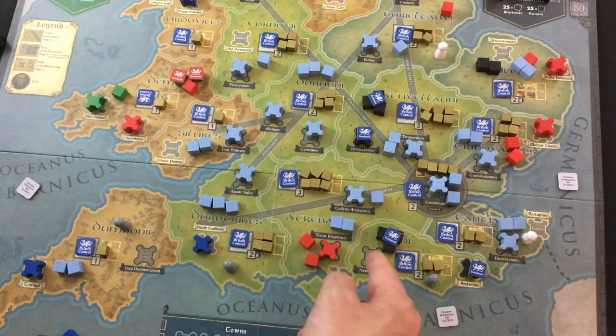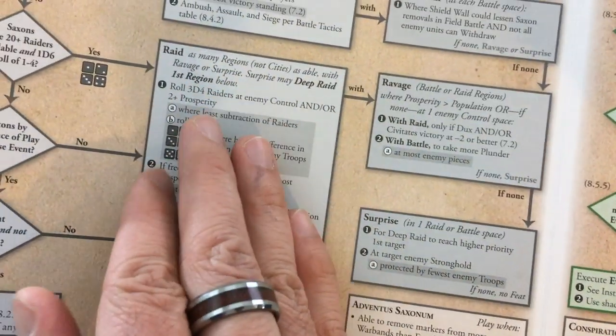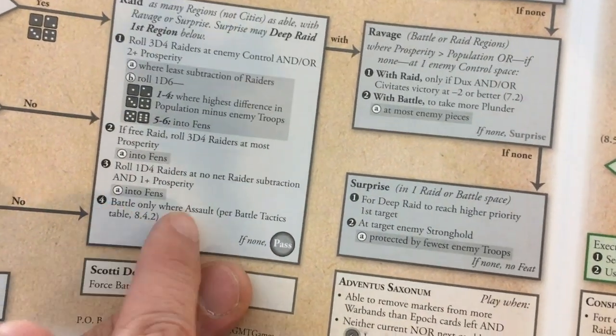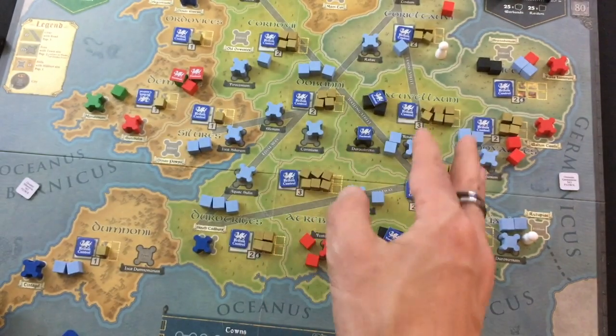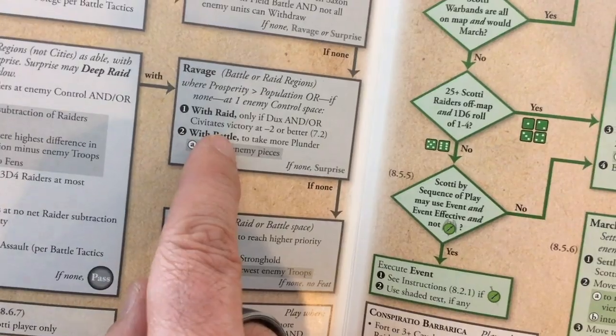Okay, they're going to fight their own Federati, which is maybe good for us, because if those guys die, they can't betray us. Now they're going to steal prosperity equal to population. That's how it usually works. But then they'll only battle where their assault will definitely destroy the stronghold. And there's a whole chart to help you with that. And their preferred feat, they're definitely going to do it here, is called a Ravage.